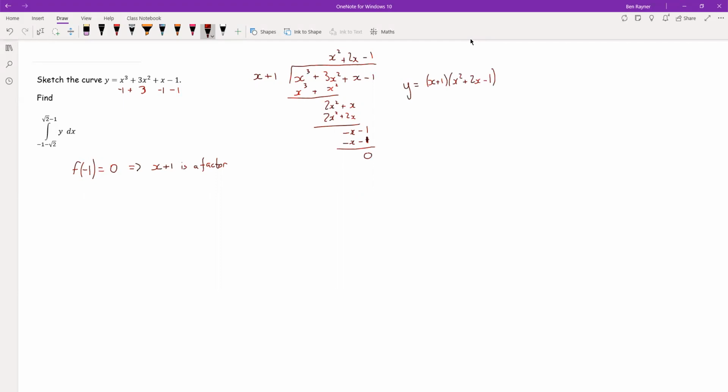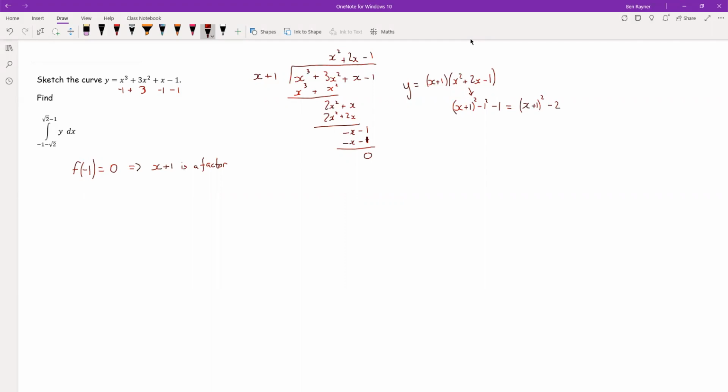Now, I already know that this doesn't factorize, but you should check if it factorizes just in case. This doesn't factorize. It's a bit nasty, a bit misleading as well, because it looks like it might factorize. But to get this end number here, you can't get a positive 2 in the middle. So I'd advise completing the square maybe on this one, just to find the roots, or just use your calculator. I'm going to complete the square just so we can see it. So this is x plus 1, bracket all squared, minus whatever's in here squared, and then don't forget this minus 1. So when we finalize that, we get x plus 1 all squared, minus 2.